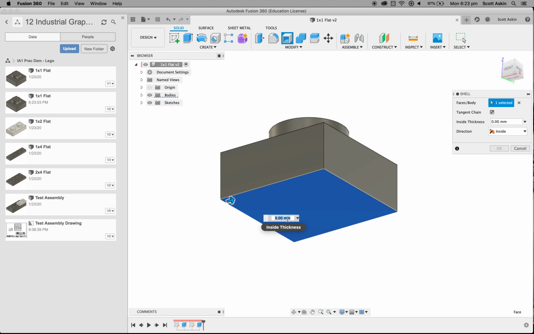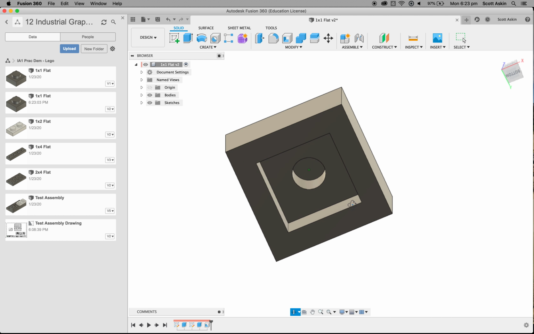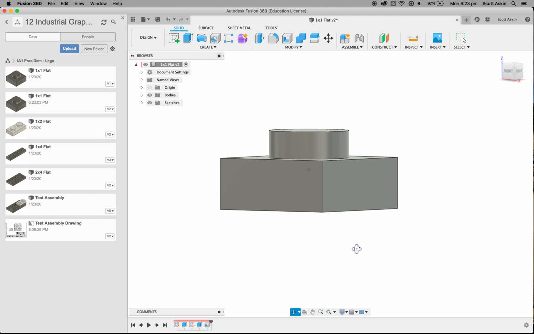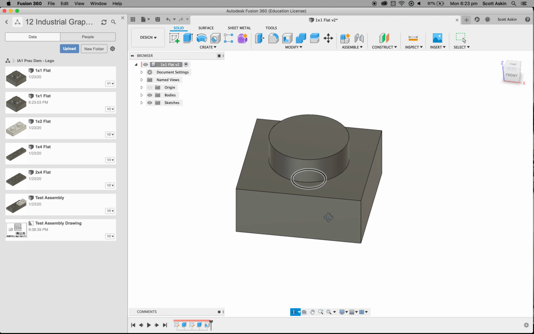At the moment the shell thickness is set to 0. That needs to be 1.45, and you can see as I drag that away it starts to hollow that out. So 1.45, hit enter, and then hold the shift key down and center mouse button your scroller. You can see how it's now hollowed it out so that the thickness of the wall here and in here is a thickness of 1.45. Also, if we could cut this in half, you'd see it was hollow up inside there as well.